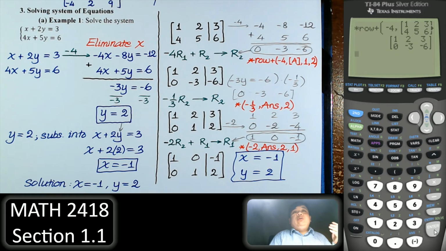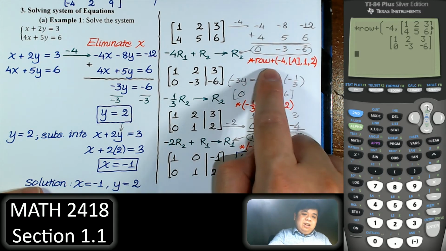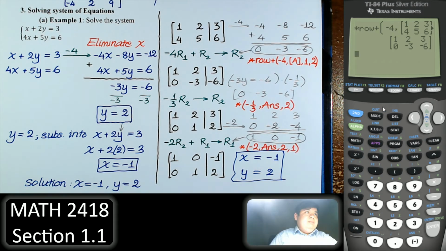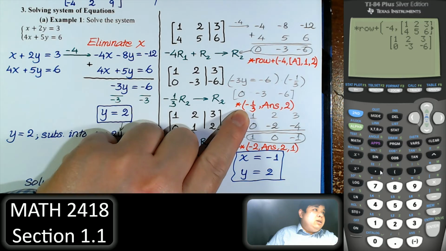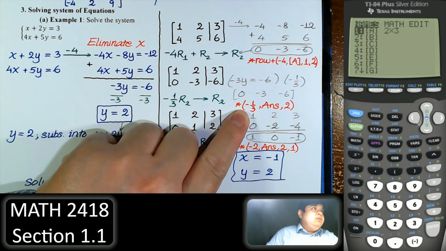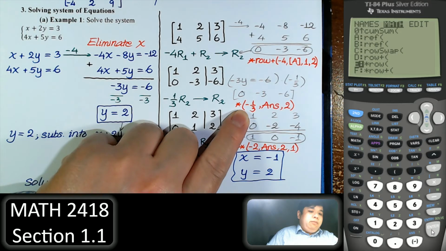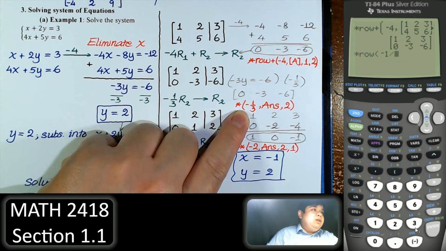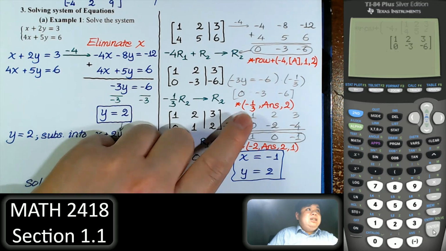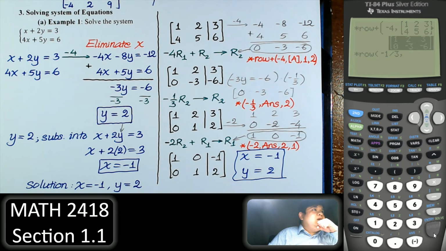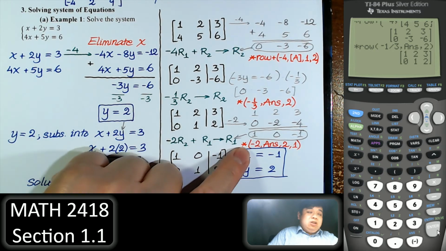Alright. See, everything will work on the home screen. We don't have to store the matrix into A. Next, I'm going to do that: -1/3. I can hit second answer, which is what we have here. Or if you want to be even more precise, just go up, highlight that matrix, hit enter. Can we do that? No, it does not. I thought we could copy and paste, but we couldn't. So just hit second answer and store into row 2. Yes, and then we just enter that.